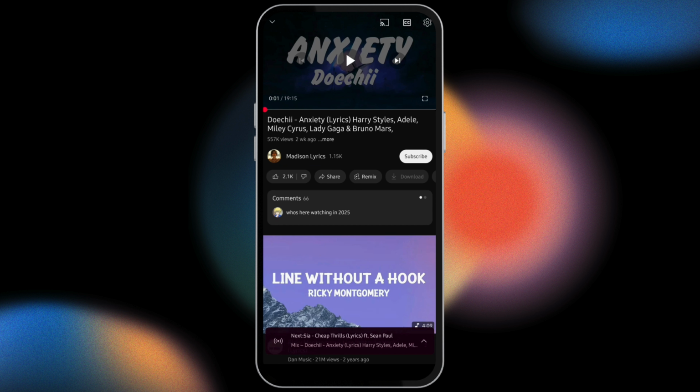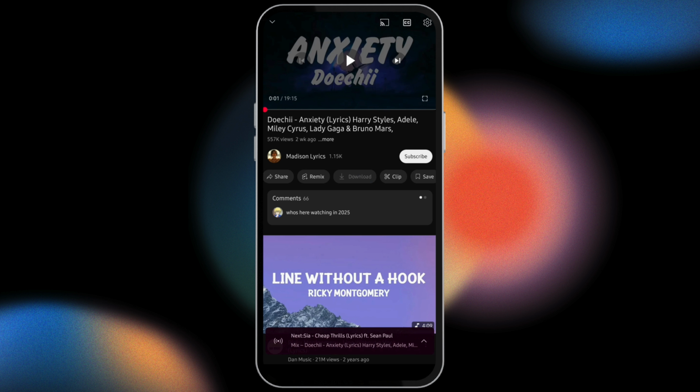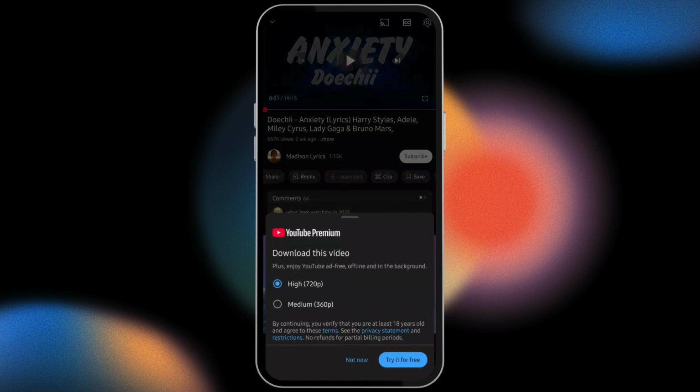Now here are some things that you should know before you download a video. Downloading a video is not free for all the videos that you see on YouTube. If you swipe to the left, you will see a download button, and if this is not visible, as you can see, the white font is not so white, it is a bit of a grayish color. So if you tap onto it, you cannot download this video for free, but you can try YouTube Premium and download this video for free.